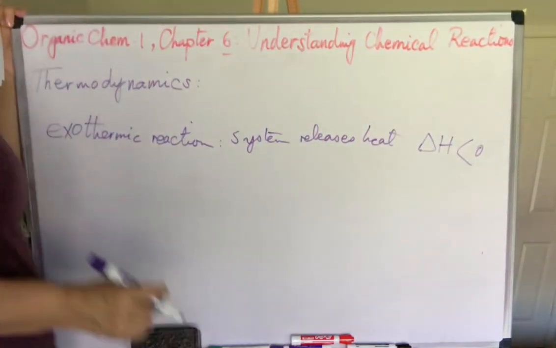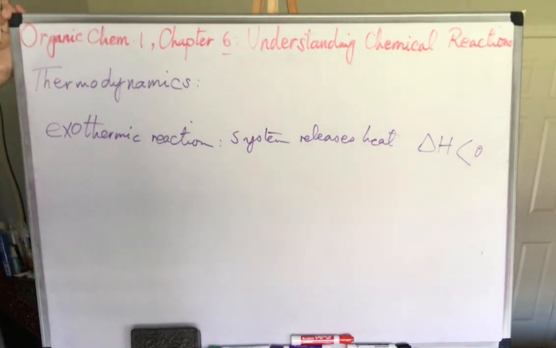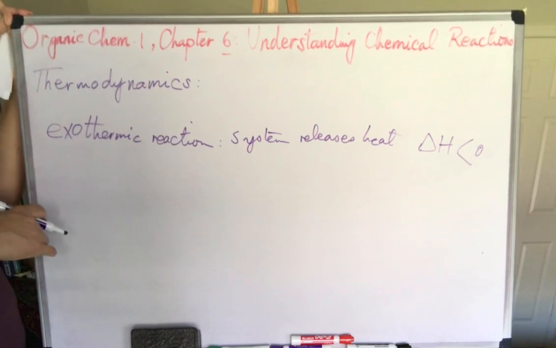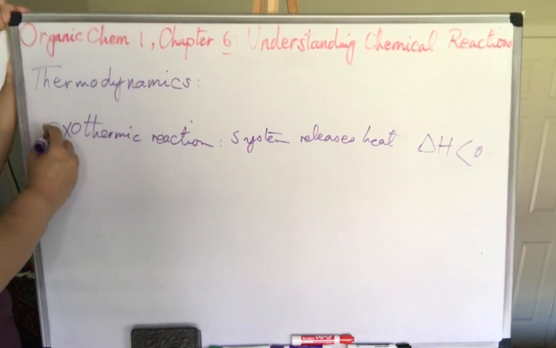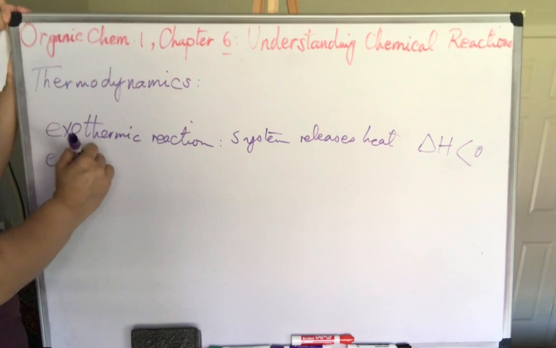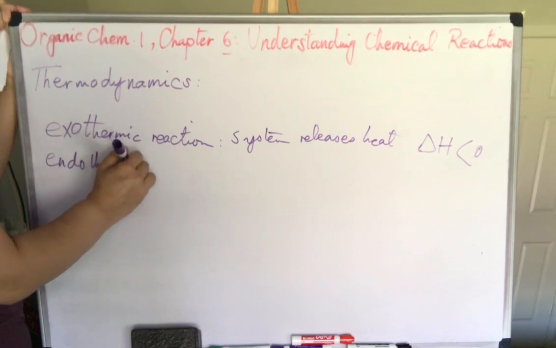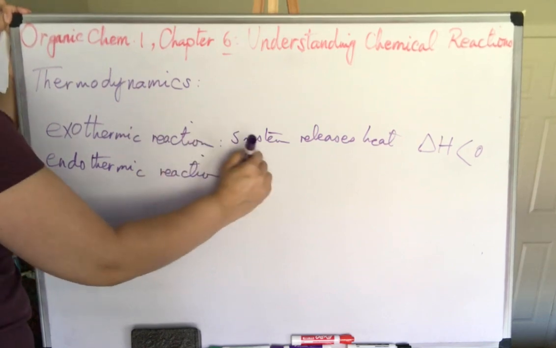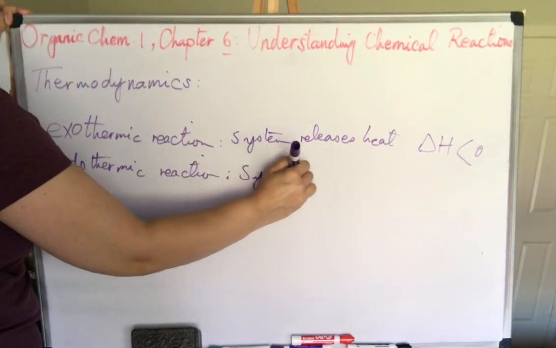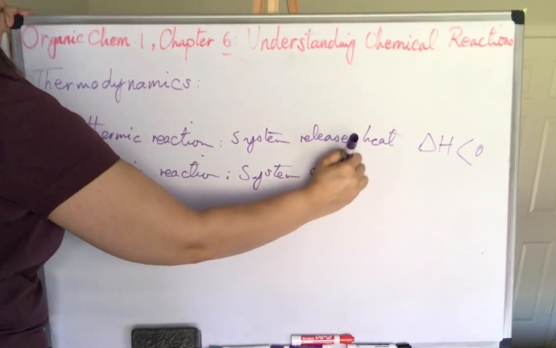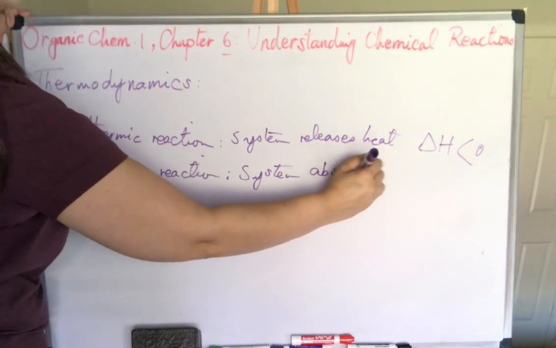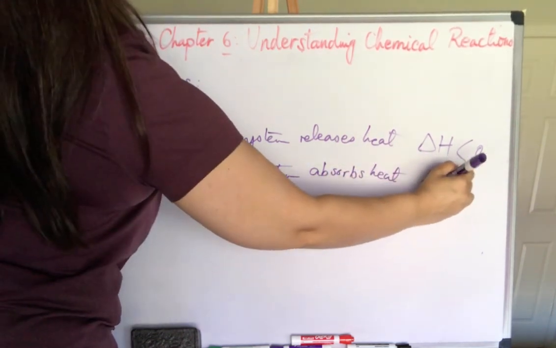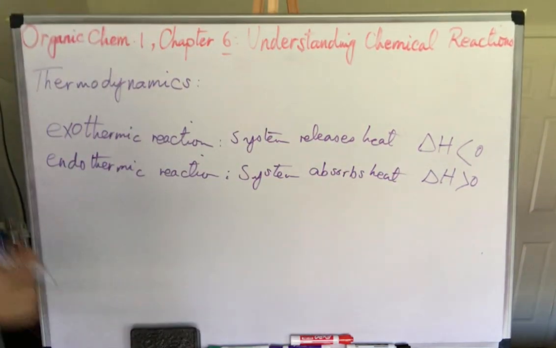If you have forgotten the enthalpy and the heat and all of these, please grab a general chemistry book or look them up online. You don't have time to go over the concepts that you already learned before. Endothermic reaction is when the system absorbs heat. So the sign for delta H is positive.